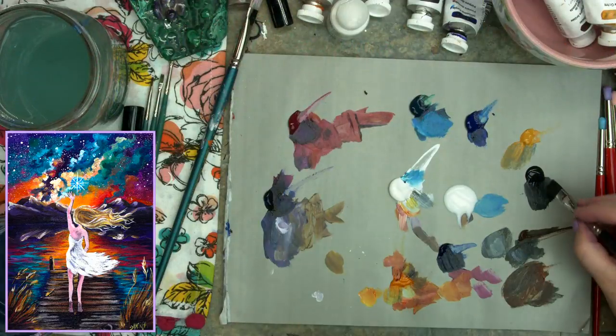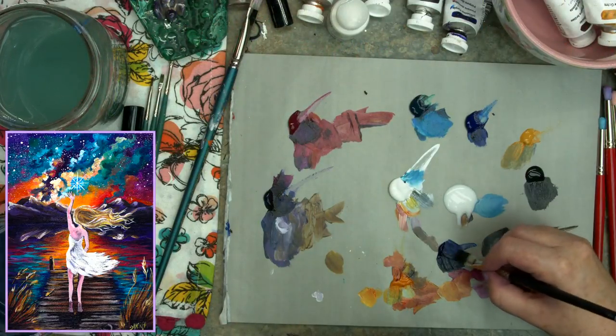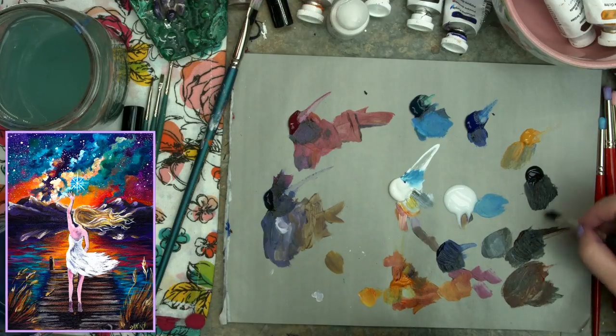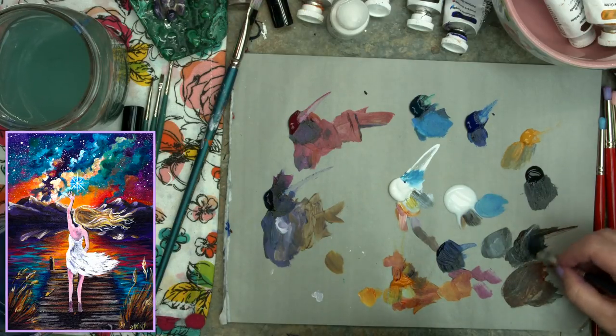The first thing I'm going to do is take a little of my Prussian blue, my burnt umber, and a smidge of black. All right?